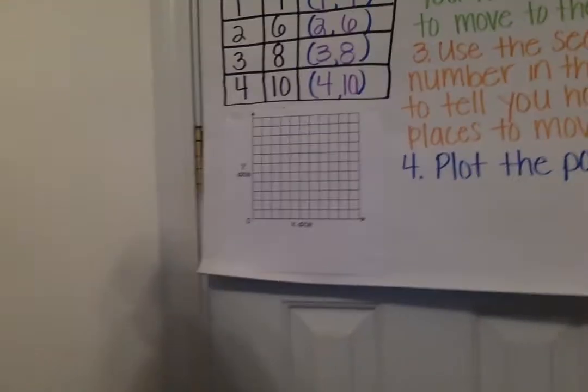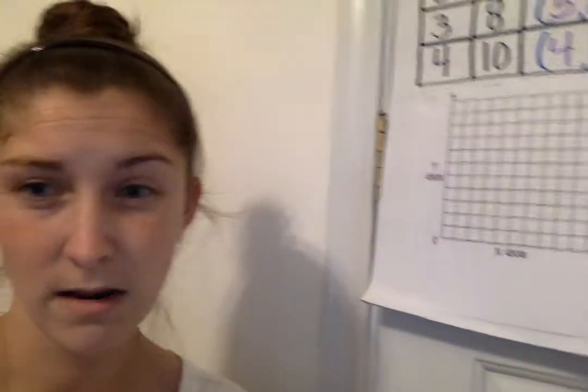But I don't see any other numbers along this graph, so we're going to have to number it as we go. So I'm going to go ahead and grab a blue marker. That way we can go ahead and get it numbered now. And I'm going to attempt to hold my computer and do this all at the same time.